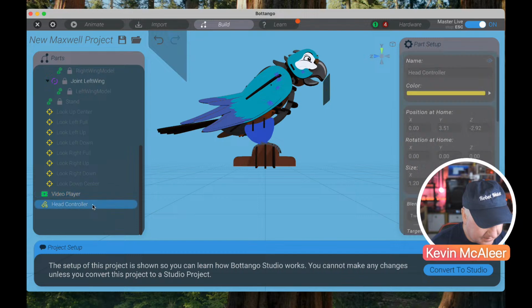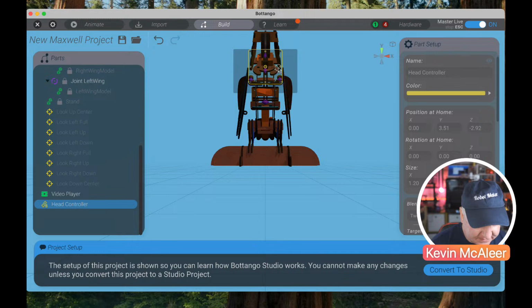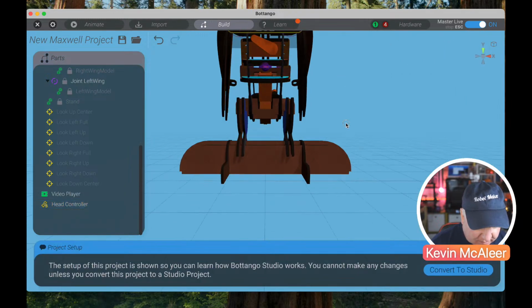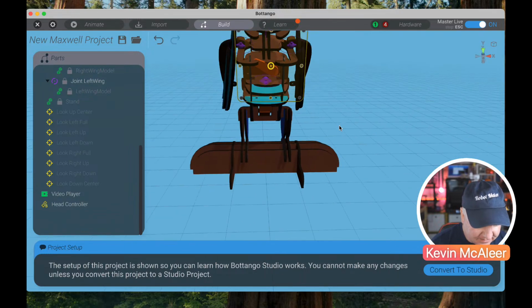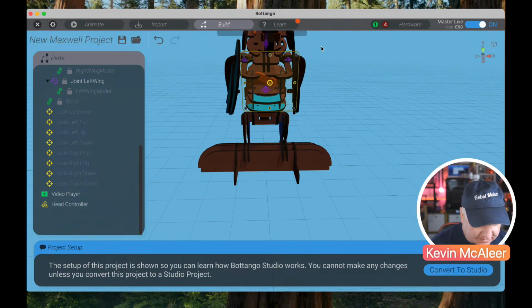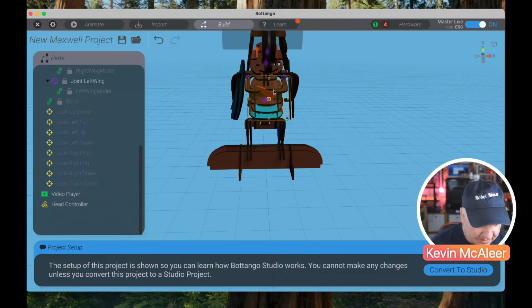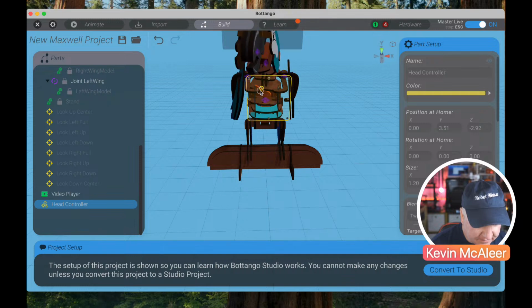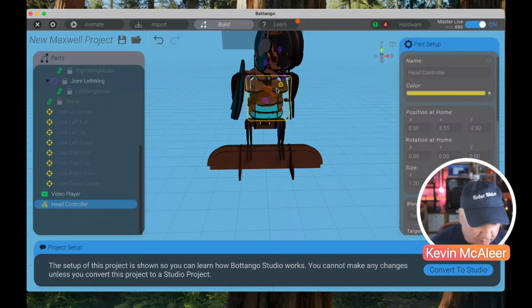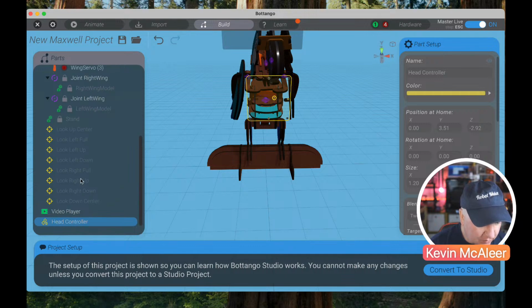There's the video player, and there's also the head controller, which if we spin that round, we can see the head controller's there, very much like the one that we created. It's not very easy to maneuver around on here, that's the only thing I would say. I don't know if there's a sequence of keys I can use to make that zoom in a little bit easier. But if I move that, I can move the robot around. You can see his little chest cavities moving around. You can see that little servo horn just there that's also responding to this controller that they've created. So that's pretty cool, isn't it?